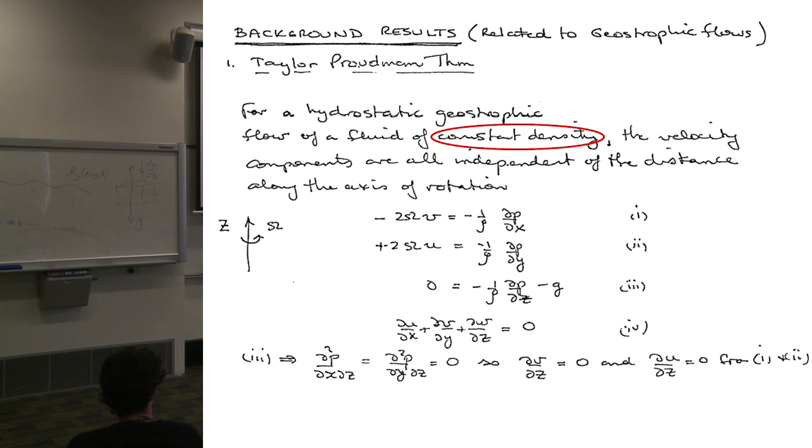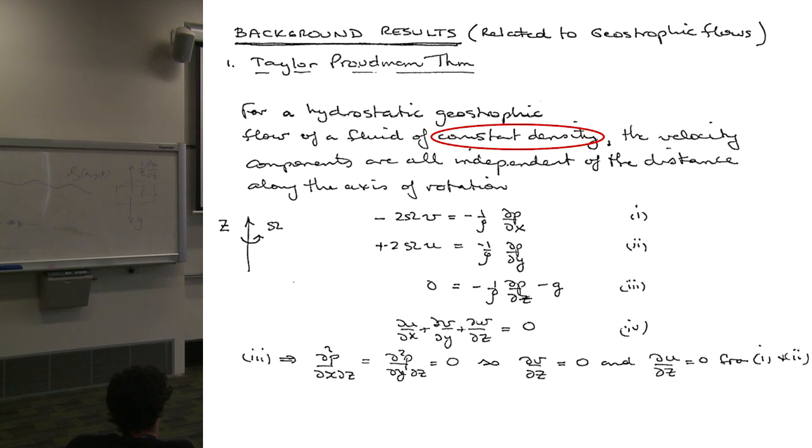So here are the geostrophic equations, 1 and 2. Here's the hydrostatic balance at 3 and the conservation of mass at 4. You can just differentiate through in x and y for equation 3. And then, of course, gravity doesn't vary in the horizontal sense in any meaningful way, and so these two terms here are identically 0. And then you can plug that into equations 1 and 2.